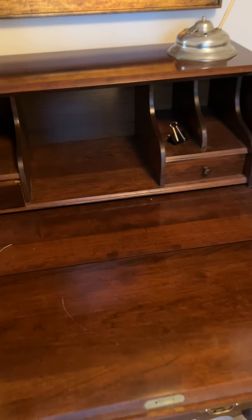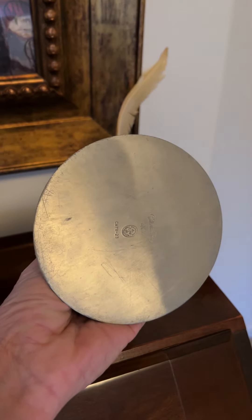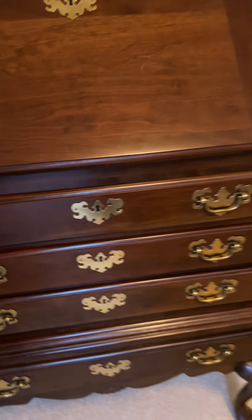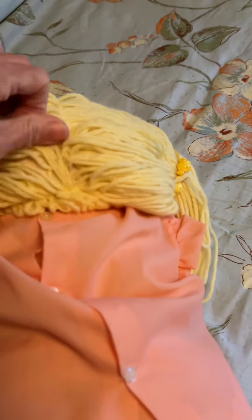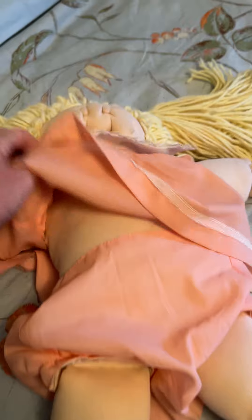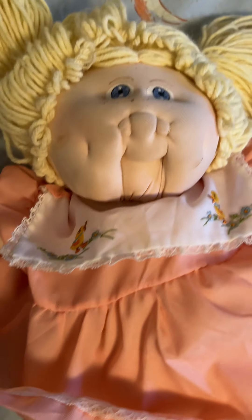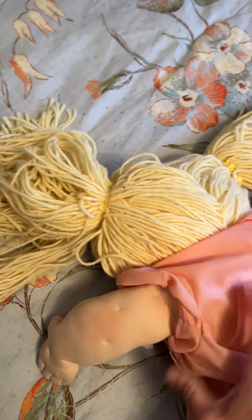We've got real animals — they've been dead a while, so don't start. Nice desk. Oh, that's cute — Williamsburg reproduction. I think this is a cabbage patch doll — I was not a doll person. This is nice. I don't know where you look on these things — like a nappy on. It's ugly enough to be a cabbage patch doll; I'm sure it is, I'm sure there's a label somewhere.